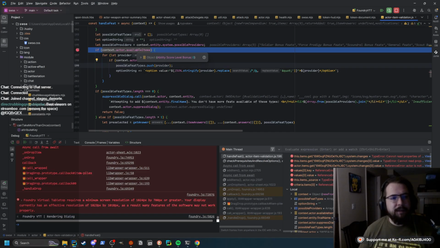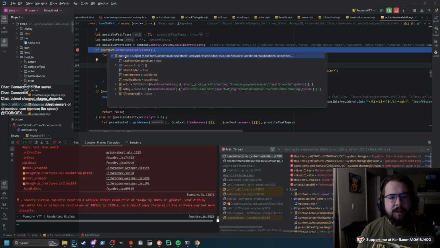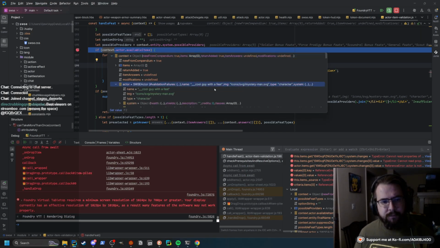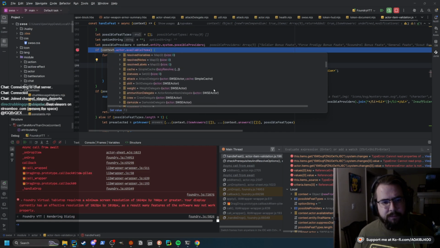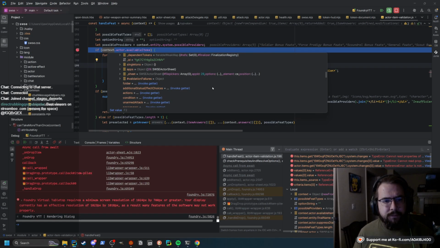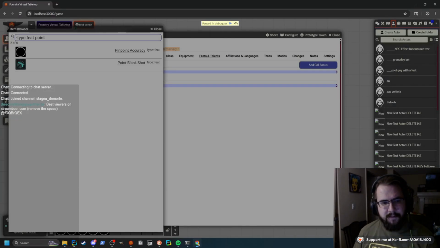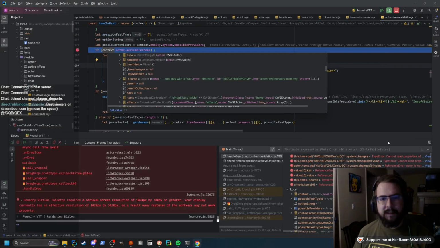Why is that blank? Apparently available items isn't set yet? But I can see that right there. Weird.